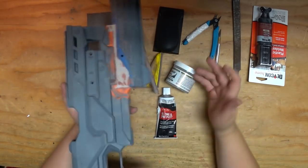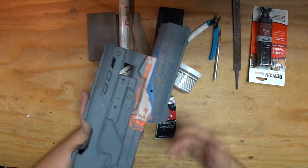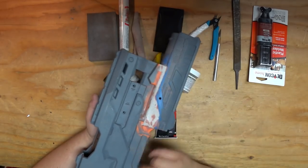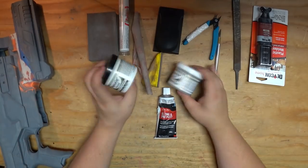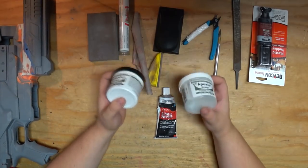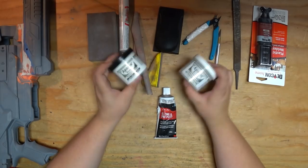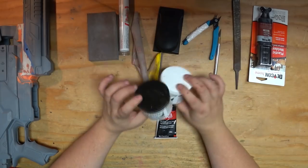Well, Oatey Fix-It Stick works to a degree, because it takes like 10 minutes to heat up and cure, but you can usually take a little bit of water and work it like clay and smooth things out before you even sand it, which will make your life so much easier. You can do that really, really well with this. And this stuff is pretty much the best when it comes to finishing body work. However, it's not very strong at all.